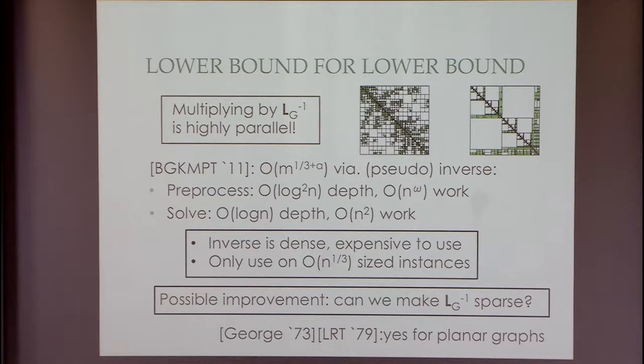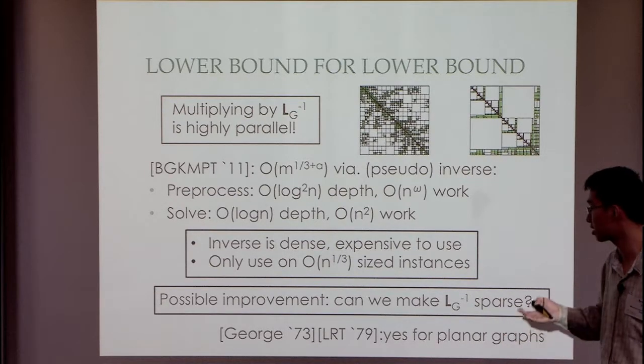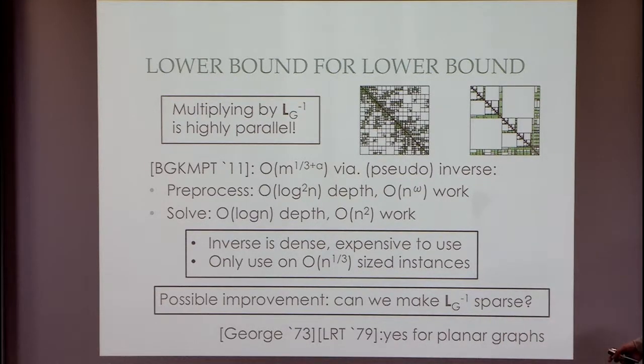So the nested dissection algorithm was first studied on square mesh by Alan George, and then it was extended to general separable graphs, planar graphs, by Lipton, Rose, and Tarjan. And using this kind of inverse, we can actually get further gains. This is a result by Yanis and Gary that got to n to the 1/6 depth.